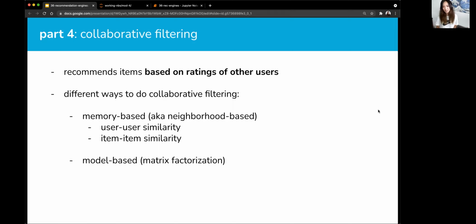So there are a couple of different ways to do collaborative filtering. There are memory-based methods as well as model-based methods. Model-based is the one that we're mainly going to talk about, but we're also going to briefly talk about memory-based methods. Memory-based methods are good as baselines, and you'll see why. The math is a lot simpler, but when we get to model-based, it scales up a lot faster. Okay, so within memory-based, there are two different ways to do memory-based collaborative filtering. We'll walk through each of these, but these two are the same, just flipped on their axis. You'll see in a little bit.